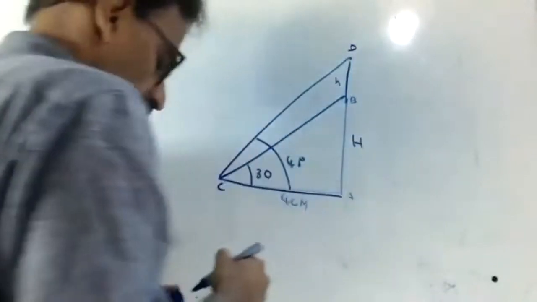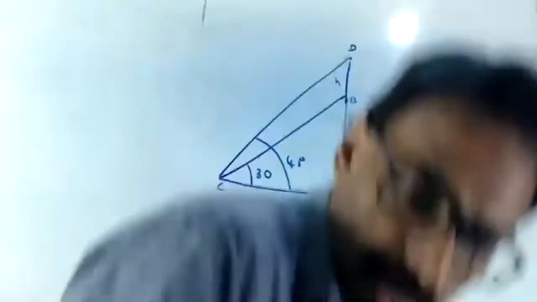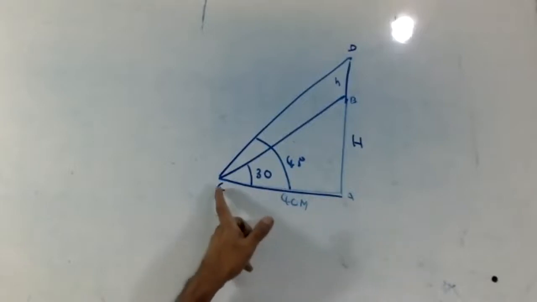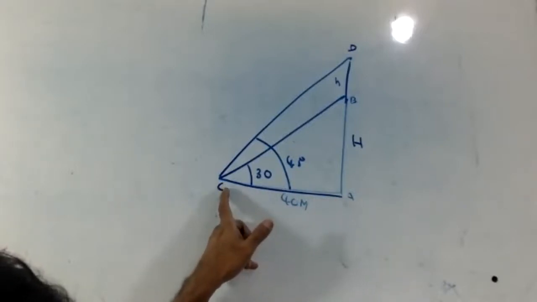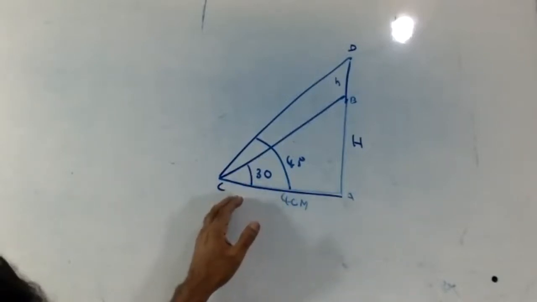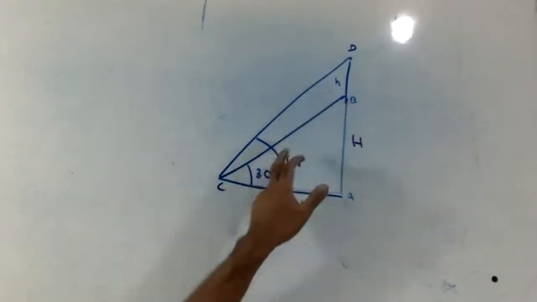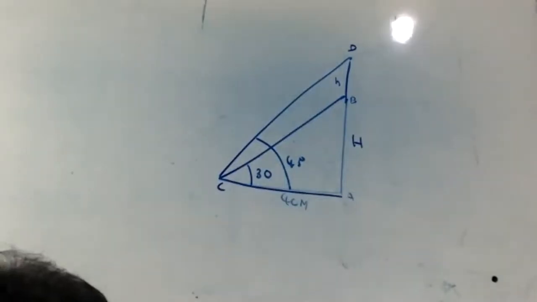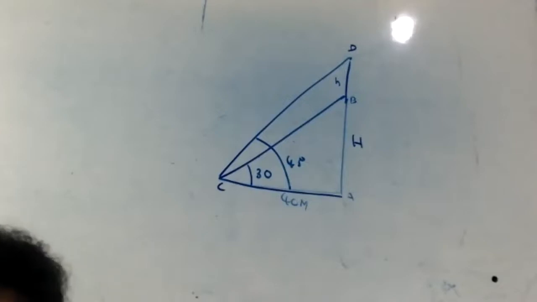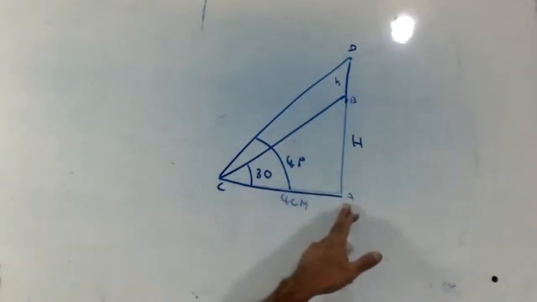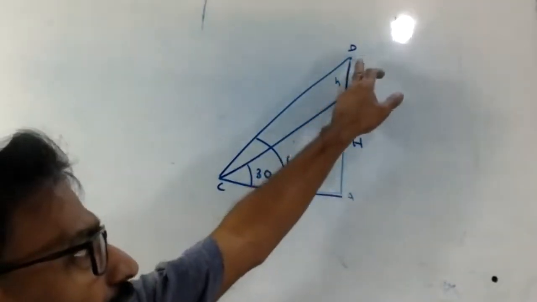A, B, C, D here. This is the height h. Question again, look here. From a point, the point is C, from a point on the ground, 40 meter away from the foot of the tower, the angle of elevation of the top of the tower is 30 degree. First 30 degree, then top is 45 degree, like very near the window, first, third floor, then sixth floor, like that. Then what you find out? The height of the tower, capital H. Then the depth of the water tank, that is small h.